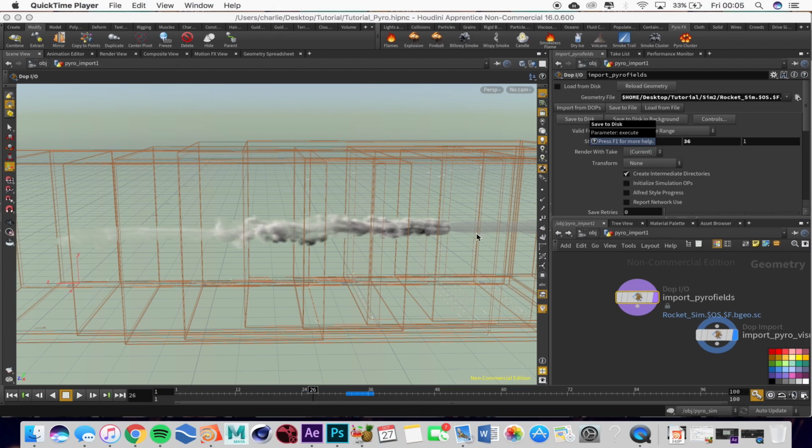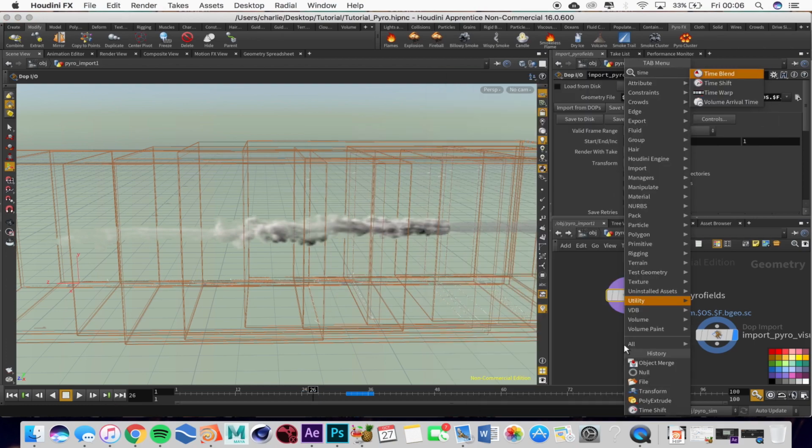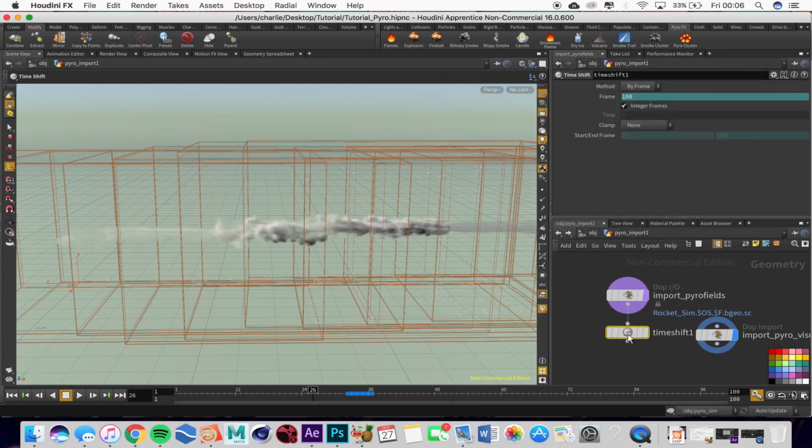Okay guys, so it's now simmed out from frame 20 to frame 36. Now what we want to do is do the time shift again. So if you press tab, type in time shift, just let it load real quickly.